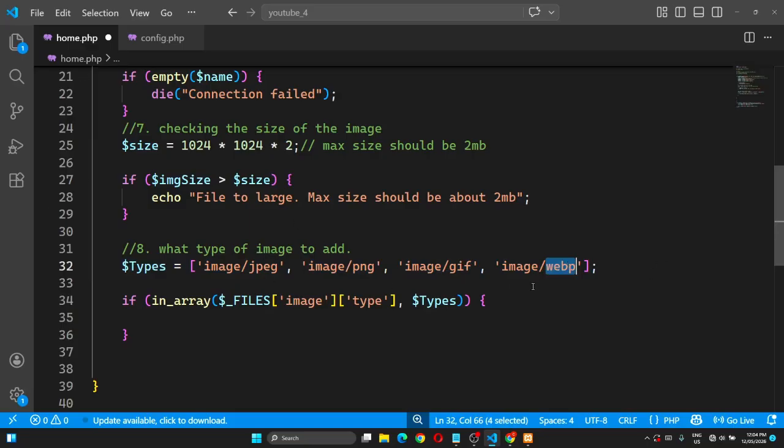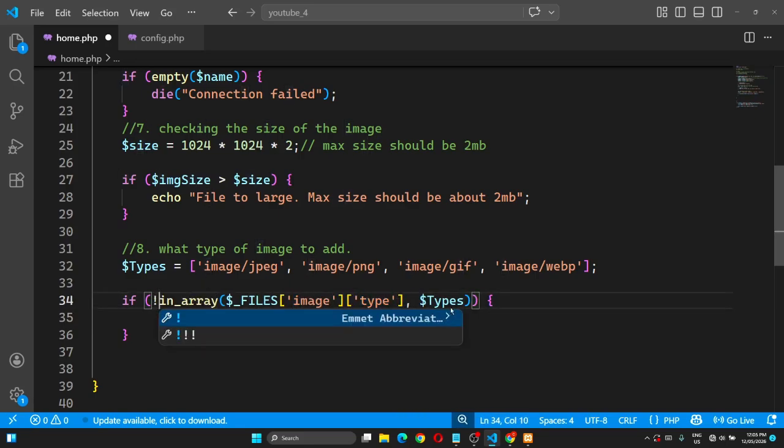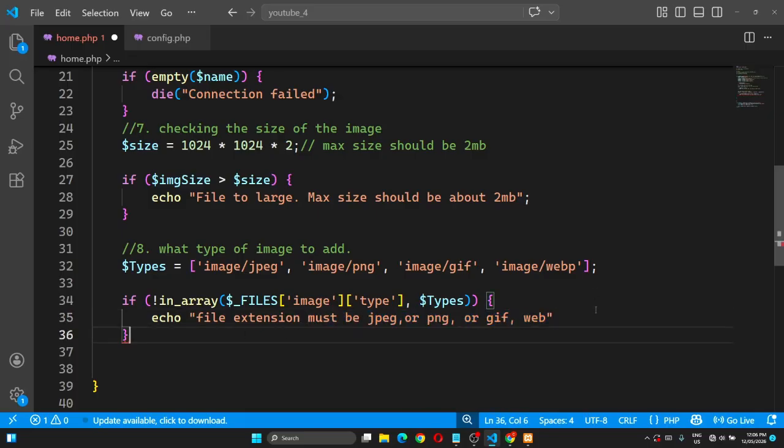But all these things are still allowed when it comes to a big platform which anyone could post, a semi-platform, like your own semi-platform which you create for like LinkedIn, social media, whatever, networking and stuff. You never know where it could take you to, but we just keep building. So here it's comparing if these are in. If not, let me just add this. Like if this doesn't exist, then we're gonna echo out this. Like I said before, you tell your user what's the solution to this problem, so he's gonna know at once.